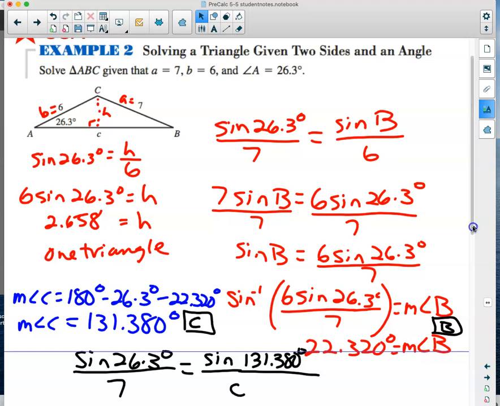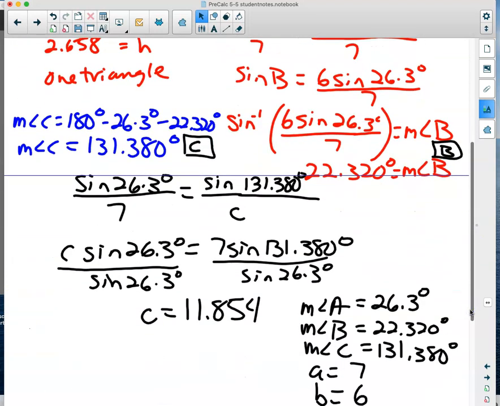Now, you may have noticed with this last one, we wouldn't have had to store C since it was the last thing that we were working on. We could have just pulled it up as the answer. But better to be safe than sorry, because there's nothing that makes you more furious than getting 3/4 of the way through a problem and realizing, oh my gosh, I forgot to store an angle that I needed earlier, because then you have to go back and punch it all in again. So overstore, don't understore.